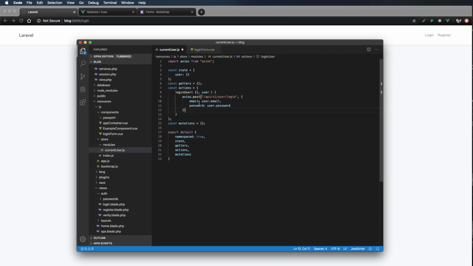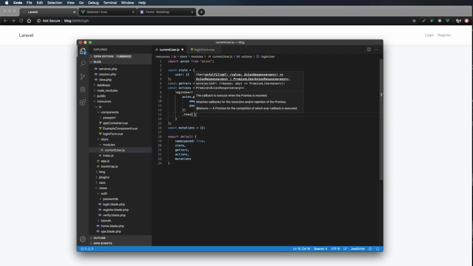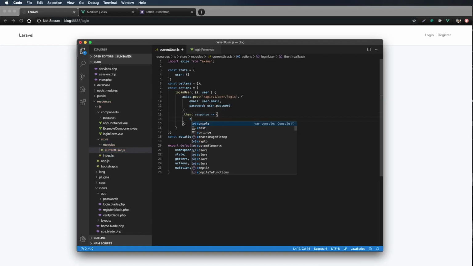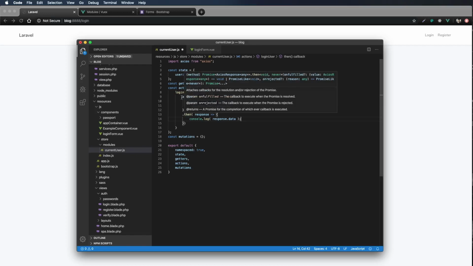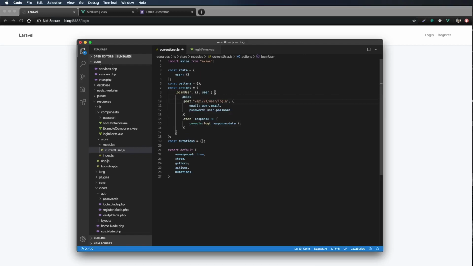We're calling one email, we're calling one password, and then we want to do something with it. Let's go ahead and do then response. We'll use an arrow function, and let's just console log the response data for right now. All right, and I'm just going to put that on the next line for right now. All right, I'm going to Command S to save.